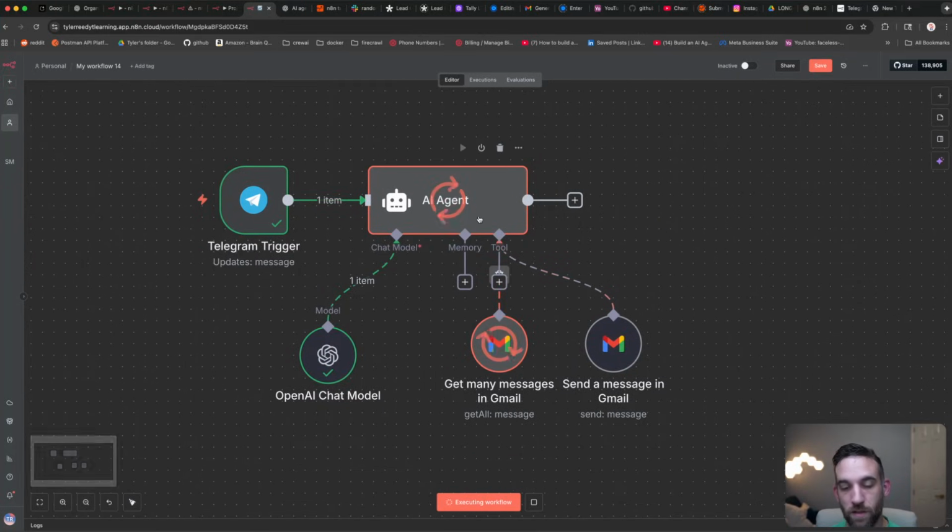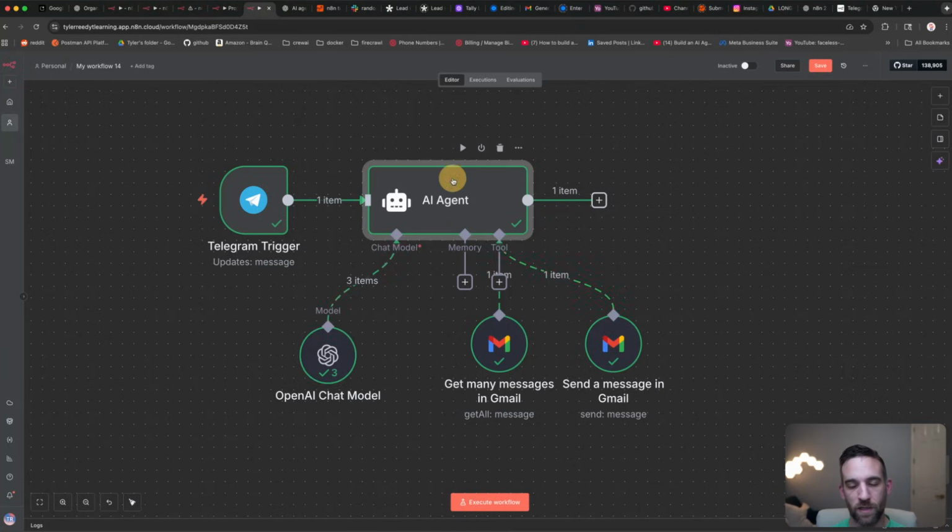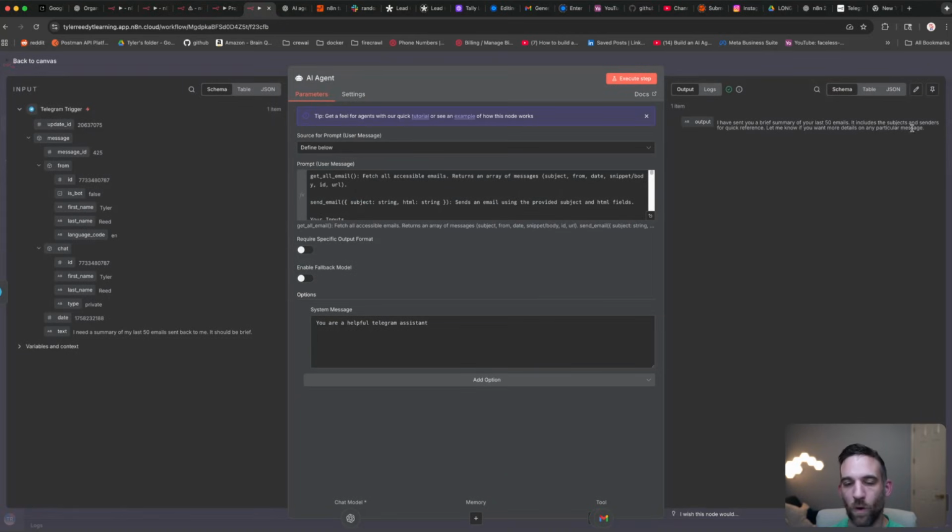Now what's happening is the AI agent, because of what I'm asking, first needs to retrieve emails from my Gmail account, and then it's going to grab a summary and format everything so that we can inject the subject and the HTML inside of the send a message to Gmail tool. While it's working, we're just going to stay here. So again, it's exactly what's happening, and then it always goes back to the chat model last, just to say what it did.